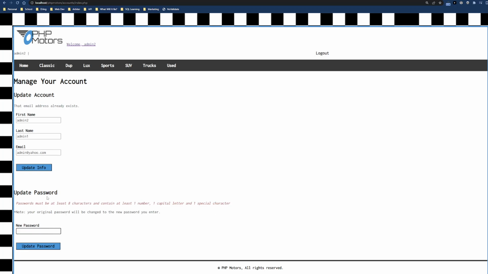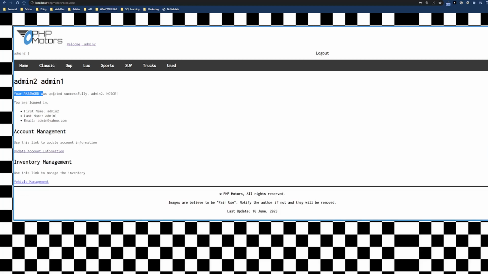The next thing we want to do is update the password. First, we have to make sure that the validation is working. As in, if I enter something that does not meet the criteria above, then it will not do the password update. So I'm going to try that with something short. Obviously, it's missing a few things. That didn't work, so that's something we need to make sure works. And now I will update the password, and we get a success message.